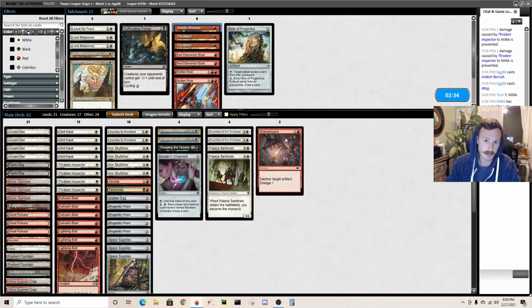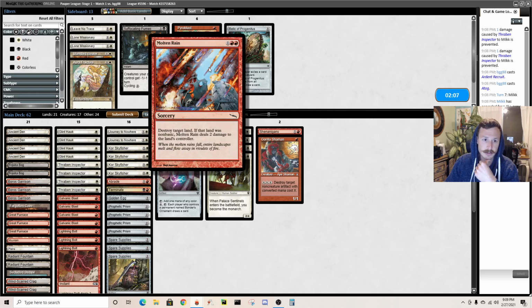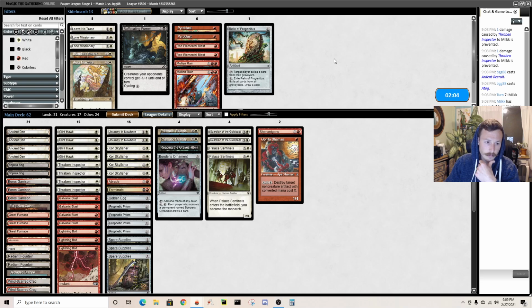Okay, we do have Shenanigans too. Forgot about that. I could just side out Strands. I can kill Atogs with Galvanic Blast. They have to sack 2 artifacts. I can kill it with Terminate and Journeys, so I have some answers to it. Don't want Lone Missionary. Don't want Leave No Trace. I don't think I want Molten Rain. Their land count is low, but I still don't think I want it. I guess Guardian of the Guild Pact is just bad. They have so many Mirror Enforcers and stuff to just deal with it.